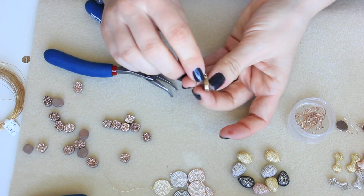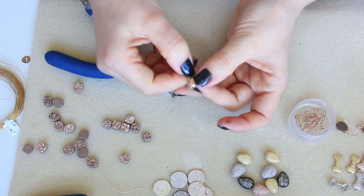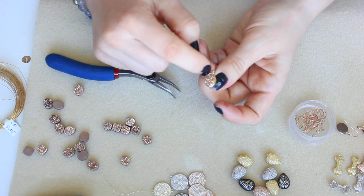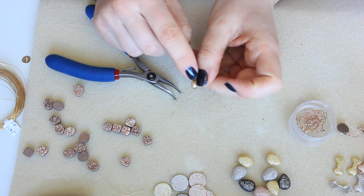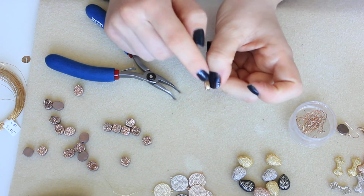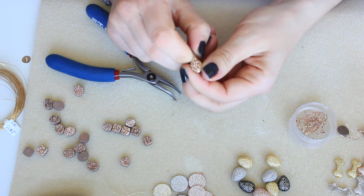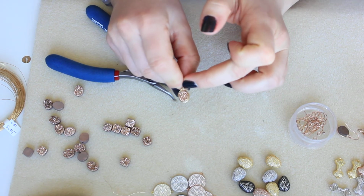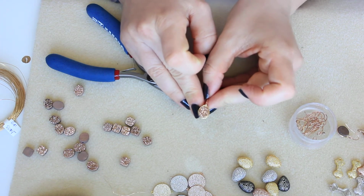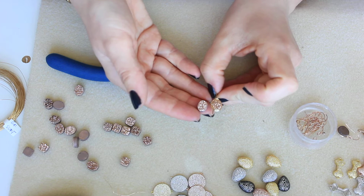So basically we have so many wires, I think 2, 4, 6, 8, 8, and then this must be 10. So remember, because we are wrapping from the bottom and we went one direction, you're going to have 2 more wires on one side than the other side. So I have 8 on that and then 10 on the other side. So that's fine. You barely can see the difference, and we are securing the wires on the top. So once you have this one earring done, you're going to take the second stone and do the same thing over again.